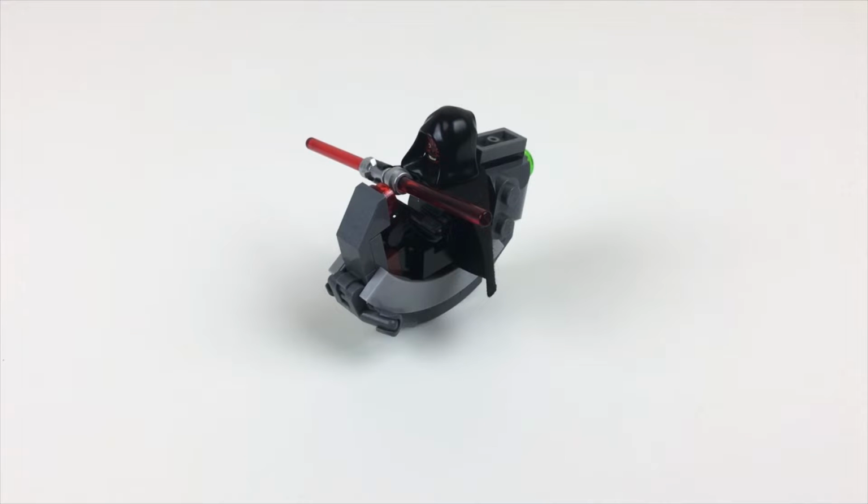I just decided I wanted to take a little break from the hard work that I'm doing on my Serenity large-scale ship build and just do something small to show you guys one of the models that I've had for a long time and that I keep on kind of reworking as time goes by.